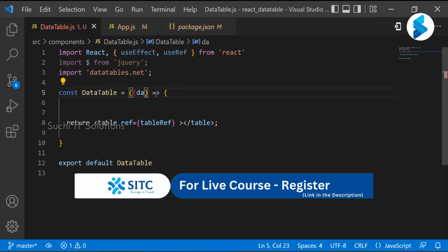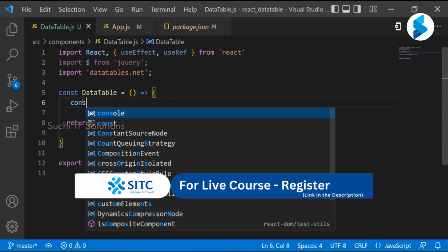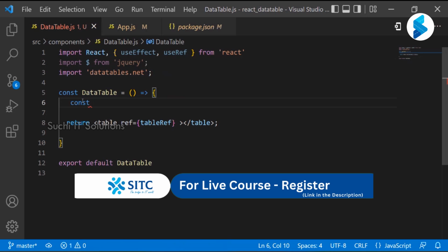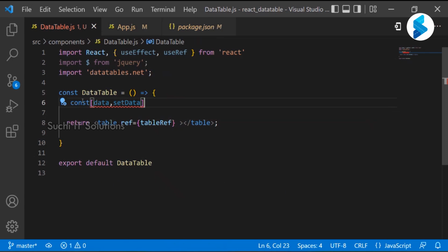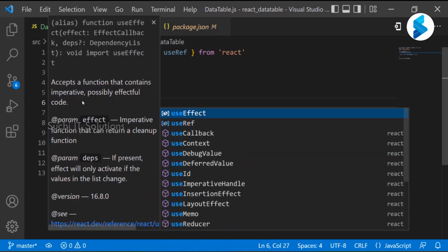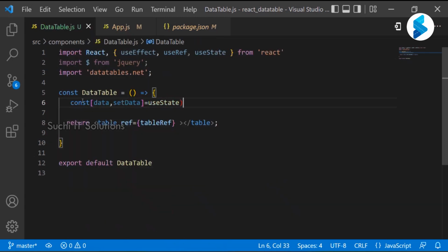Here I need to define the first one, an array. For the first one, I'm going to provide setData equal to useState. This is the array type.